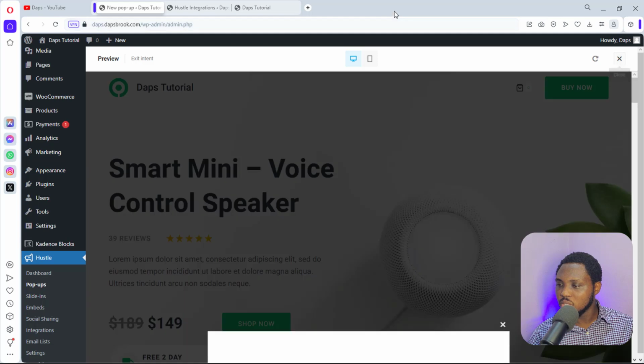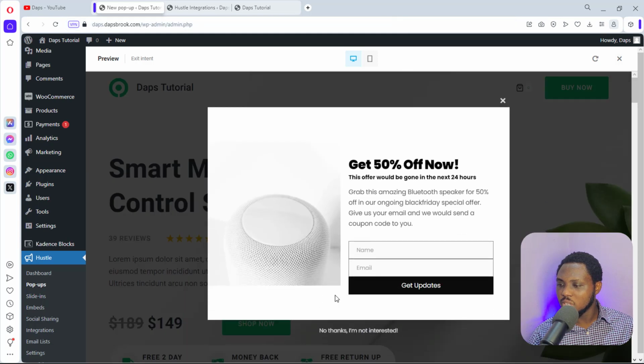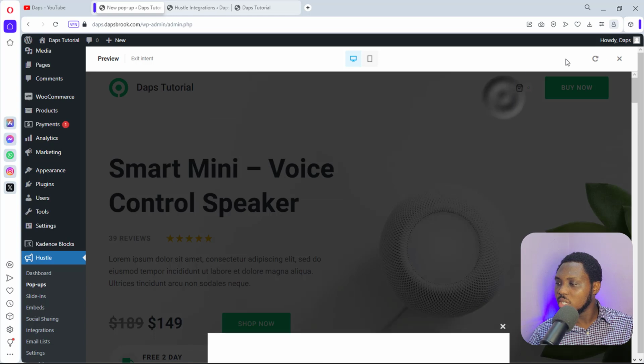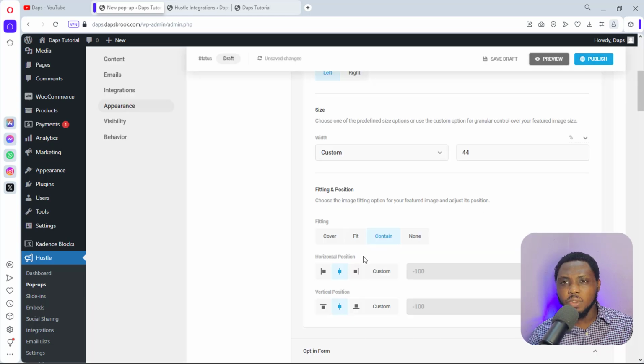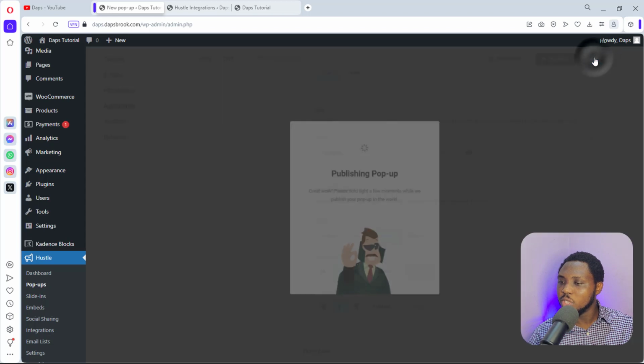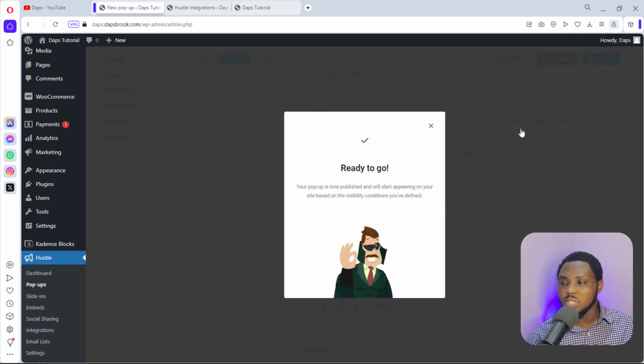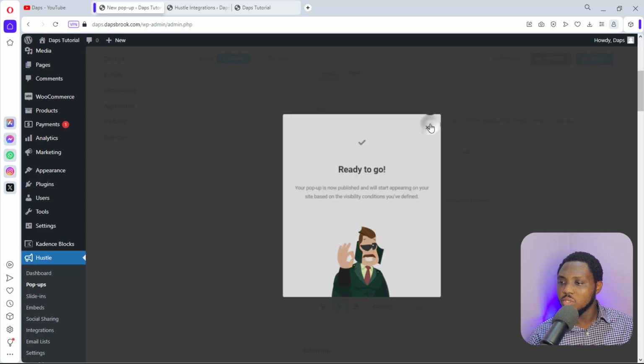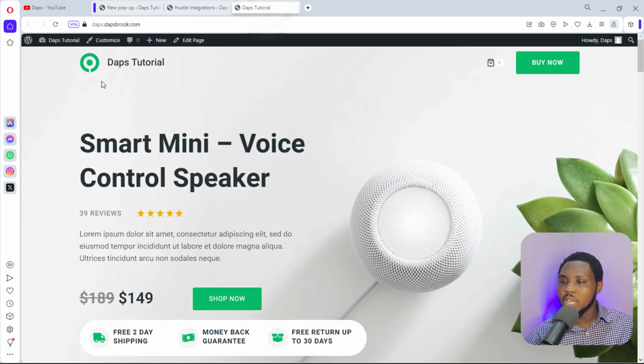And let's do this. So this, we can leave as is, but you get the idea. You can look for an image that can communicate more, that can pop. So I'll close this. So that's it for our exit intent. So we can come up here and hit the publish button, and then you can see ready to go. Pop-up is ready. So now let's come to our website. Let's refresh this. So now let's test this to see if this would work.